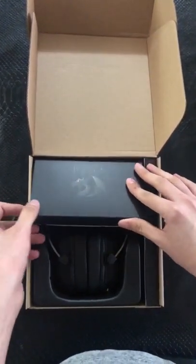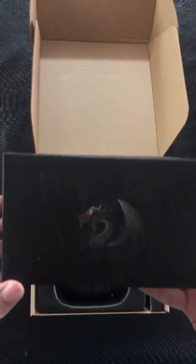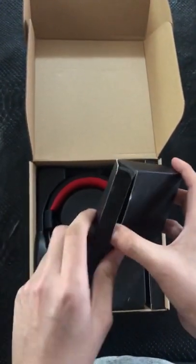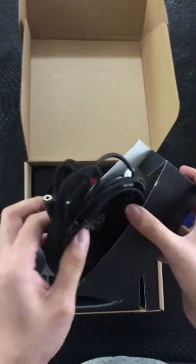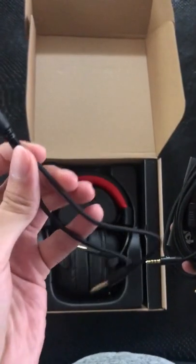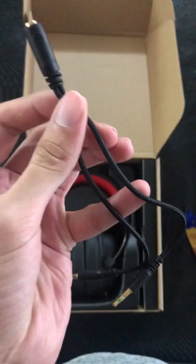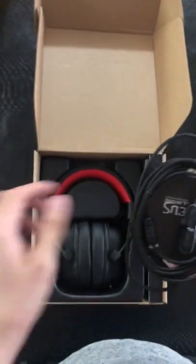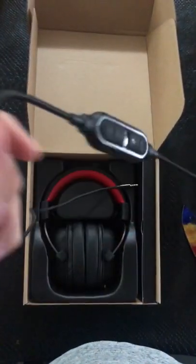First thing we see is this box with this cool looking dragon. Inside the box, we have all of our wires. We get a splitter, 3.5 audio cable 1 to 2, a 3.5 audio cable.